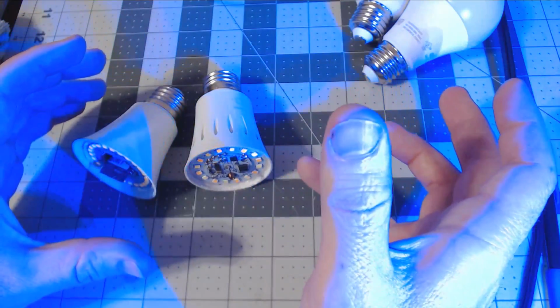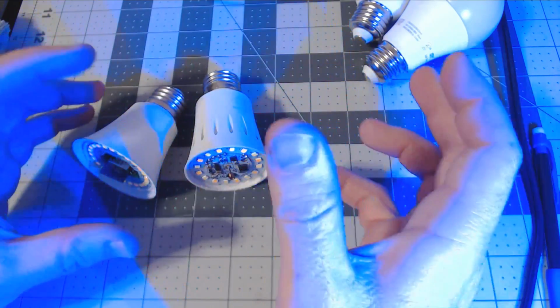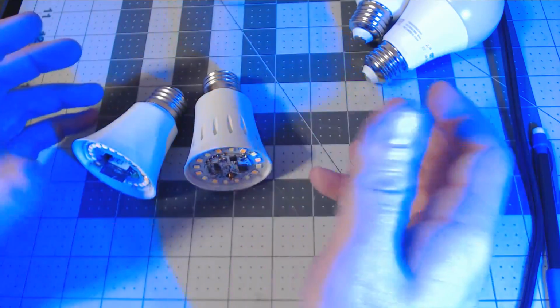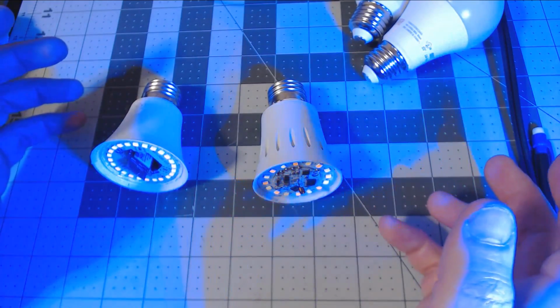Appreciate you watching this little series on smart bulbs. They're not always a bad thing to use. I use them in several different lamps, and you can also use them in various other places. Definitely smart bulbs are the way to go if you can't change the light switches out.